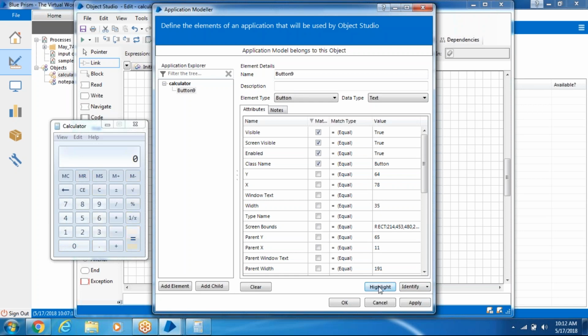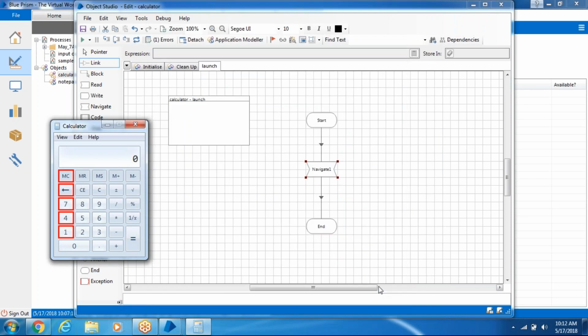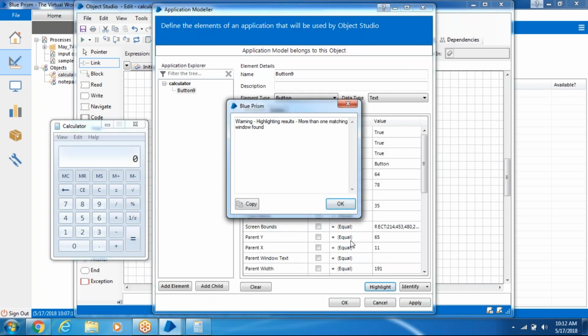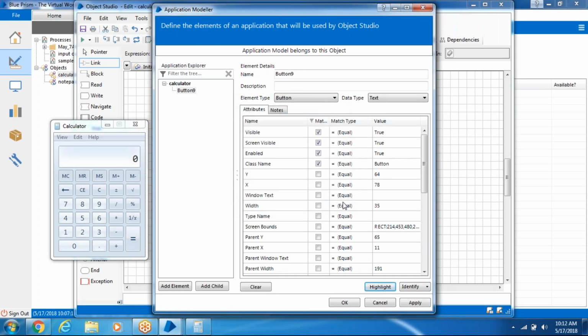That's why when we are highlighting, it highlights the whole list first. It means we have more elements with the same properties. If you have more elements with the same properties, remember you have to use the ordinal option. You have to use ordinal where more than one matching element is found.